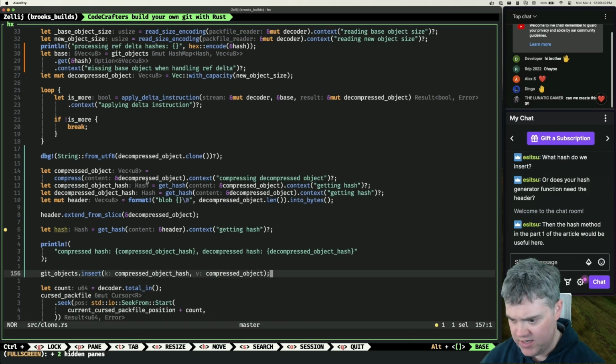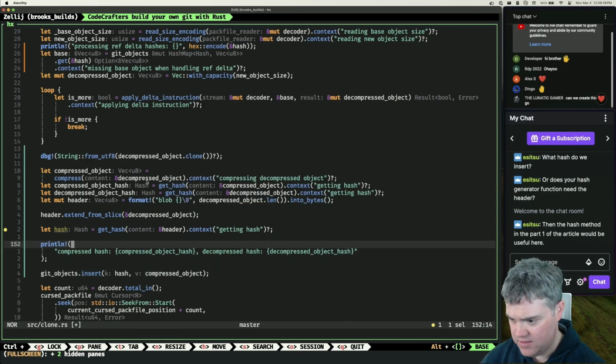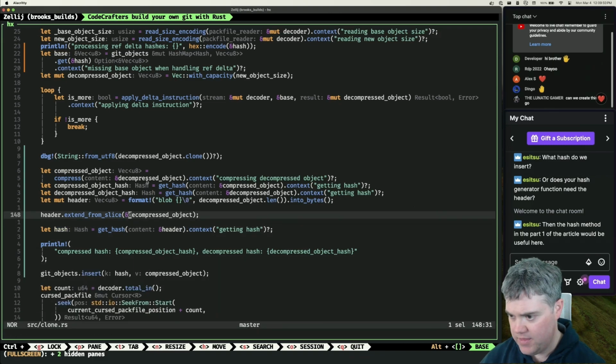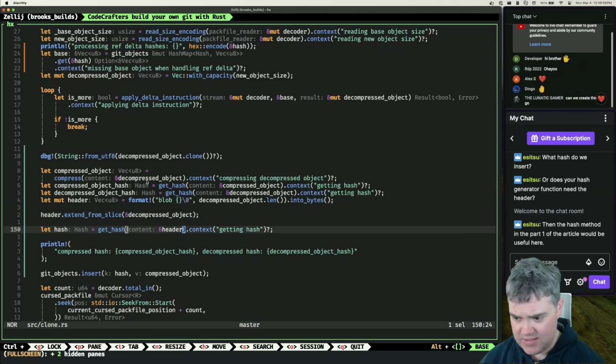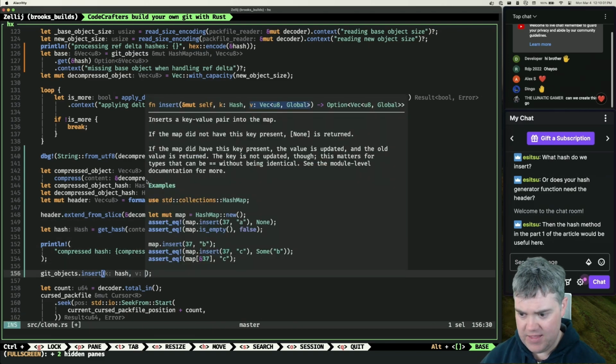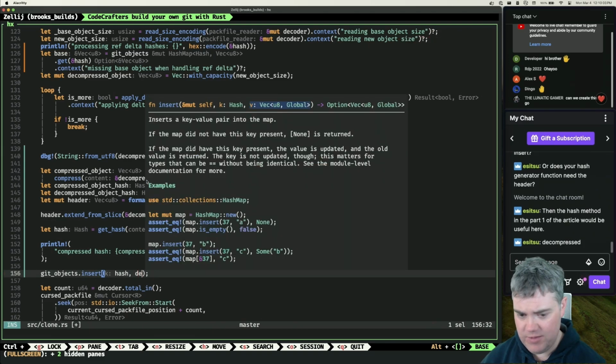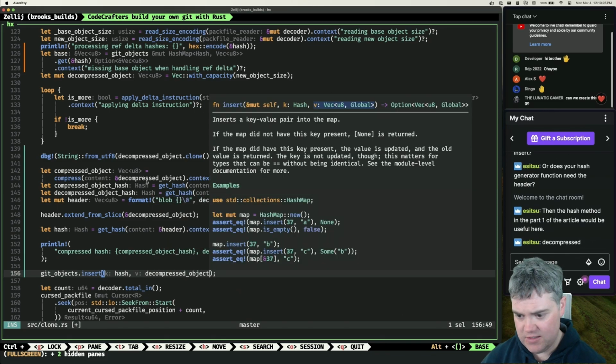And then we're going to insert the hash here. And then the compressed object. So I think it's the decompressed object. This one is going to be a little bit unknown. Decompressed object. We throw you in there.